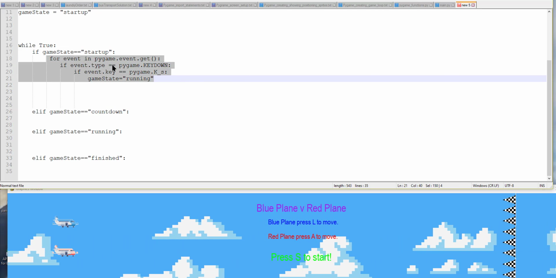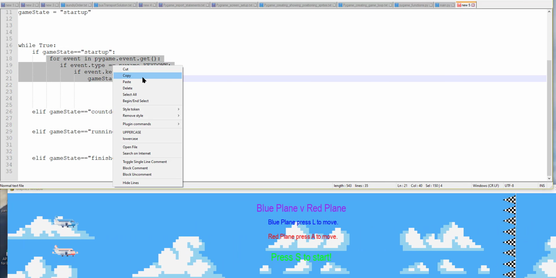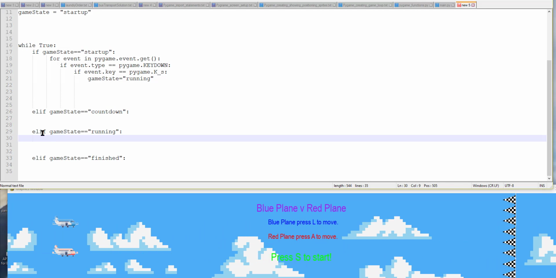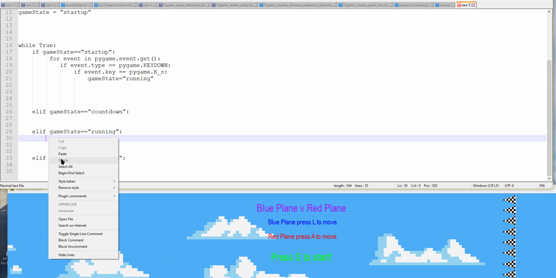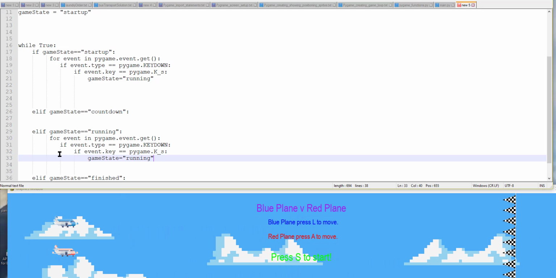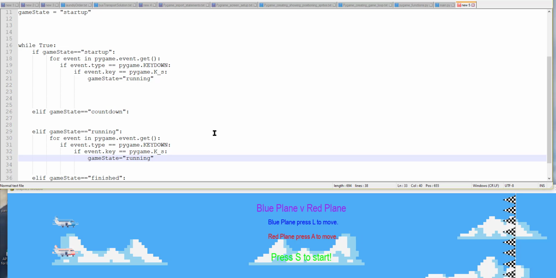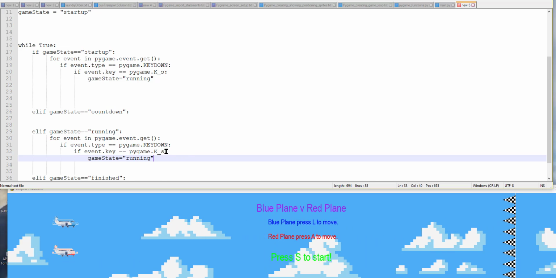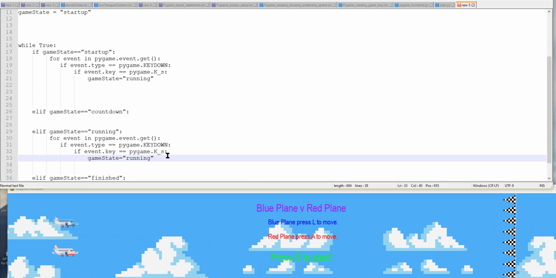And then what's going to happen when the game is running? Well, we're going to listen for the key presses to move the sprites across the screen. So like I used A and L to move my sprites.